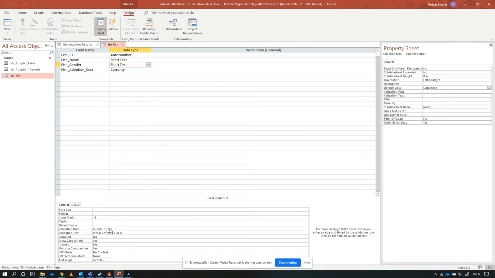And I know we're talking about the genders of fish, but we've got to allow for some variations that do occur in nature, I suppose. But I've just put in enter M, F, or O, just for the brevity of writing it in there.